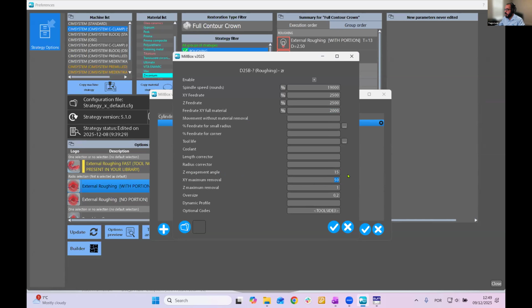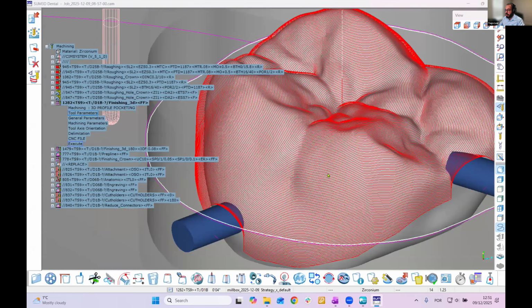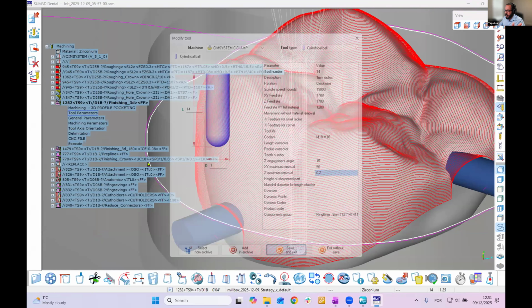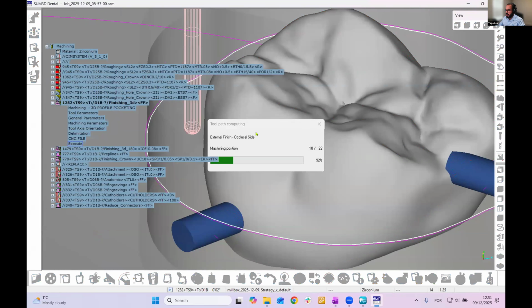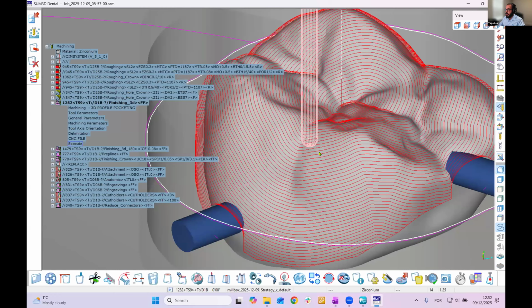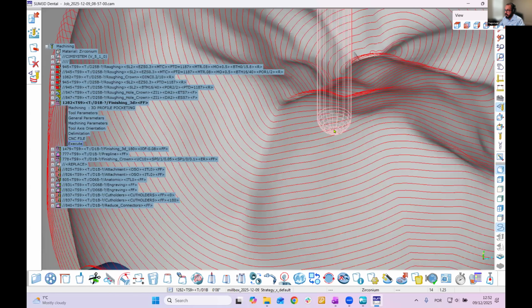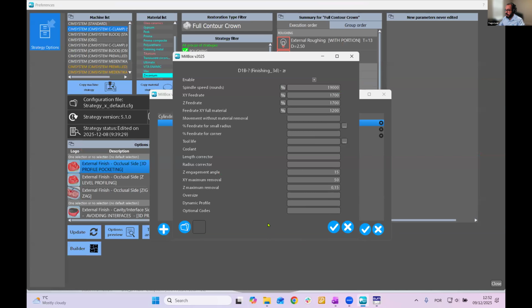So if I'm going from like the 0.1 here to, let's say, 0.2, here I'm mainly changing directly in Sun3D, but changing there on the strategy editor will produce the same result, okay? So changing from 0.1 to 0.2 here, as you can see now, I can see less lines. So this means that during this two path, the distance between each two path here will be bigger. So it will be faster, but the end result, like the external quality, might be worse, okay? That is just something that you need to take in consideration as well.